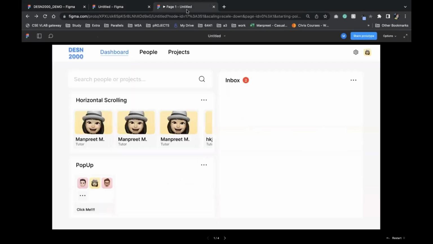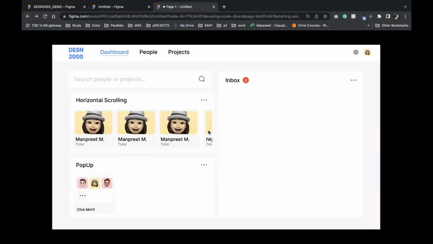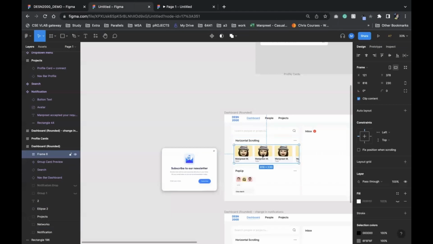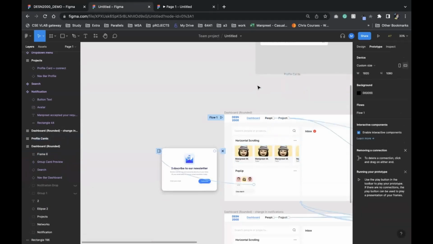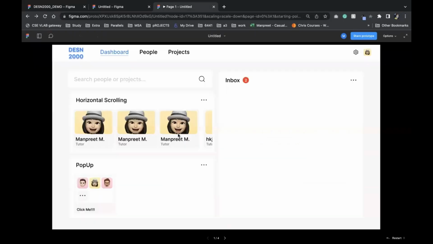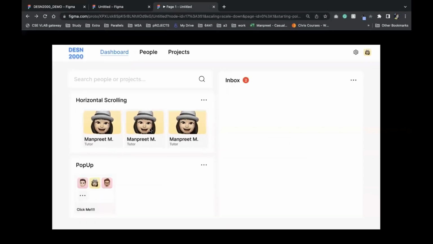Now there's only one issue left, which we have to fix, which is scrolling. Right now I can't scroll. So the way I'd do that is, we recognize this is actually an overflow of the frame, right? And what Figma allows is, when you go to prototyping, there's overflow scrolling. So I'm going to make my overflow scrolling horizontal. What that should allow is that when I go over here, I'm now able to scroll easily.